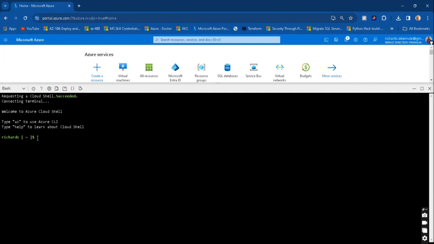The Azure Cloud Shell is currently using the context of a bash shell. So you can see bash here, right? If I want to use PowerShell, I can, but right now I'm using bash.